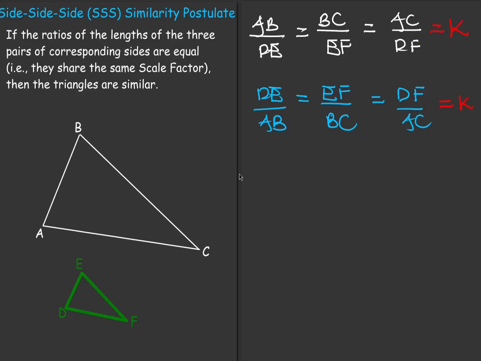You are actually using the side similarity postulate to prove that the triangles are similar. This postulate comes with so many questions that help us to solve for variables on the sides whose values are not known. In our subsequent videos, we'll look at such examples. Let's look at the third postulate.